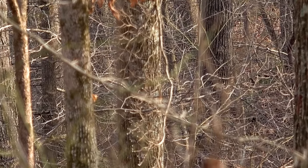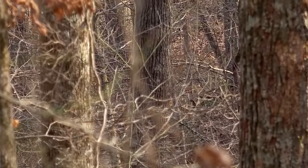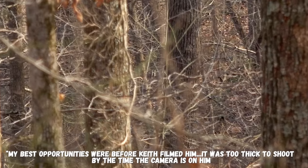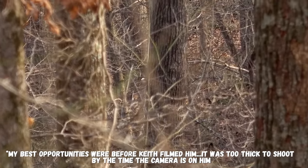So to cut the distance, I just hopped up on this log, and I could tell he didn't know what was up. I had a couple openings on that other side of the hill. We definitely had an opportunity. I was just zooming my scope in and out, and there were a couple times where I was like, I'd shoot that. It's just the same deal we've been doing all day, which is making our way on these side hills, trying to stick to the shadow.